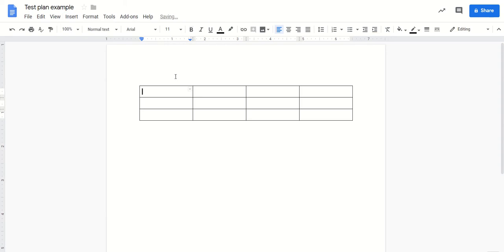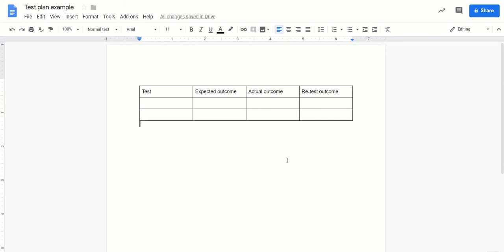Okay, I'm going to say what I'm testing. I could say test or testing, it doesn't really matter. I'm going to say expected outcome. I'm going to say actual outcome, and I'm going to say retest outcome.